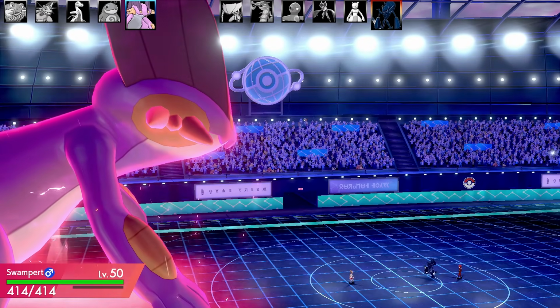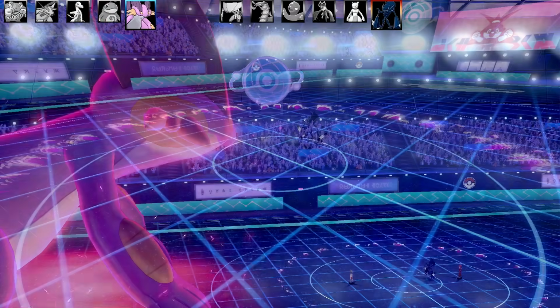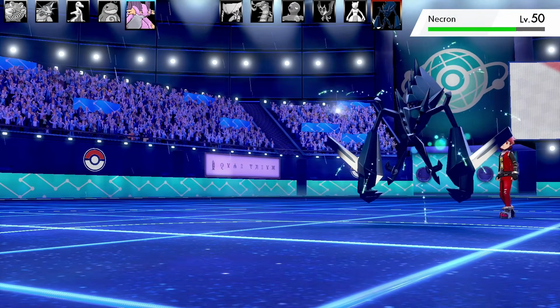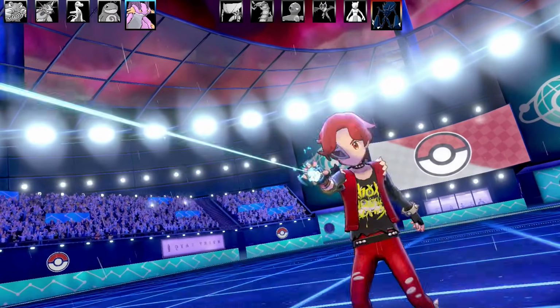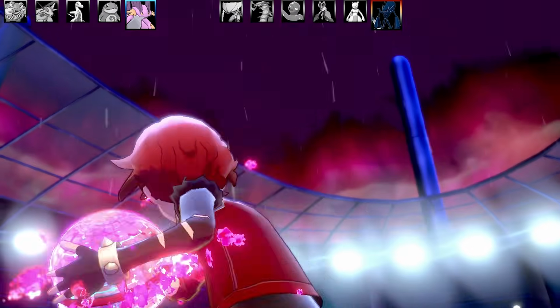But my opponent has not Dynamaxed either, so you've got to assume the Necrozma is going to be the Dynamax Pokemon. And you people know how bulky Dynamax Necrozma is. It's an absolute nightmare. It's so tanky. So Necrozma's going to get more of its health back. Also, I believe this is some sort of theme team as well. If you can guess what it is, please let me know in the comment section of the video. I'd like to see if people could actually guess the team.